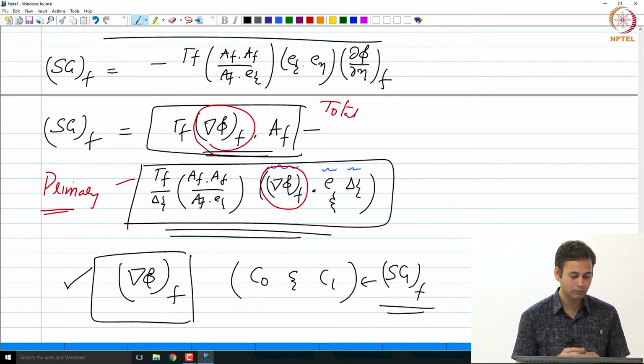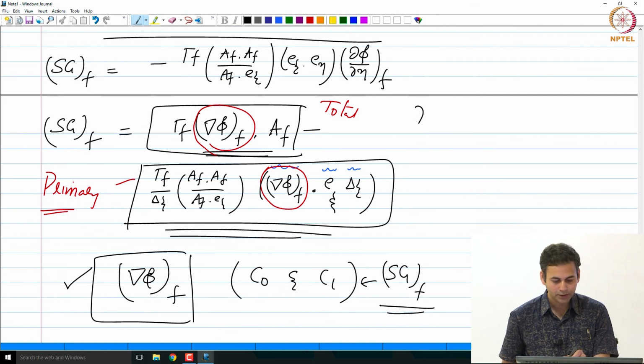Now, it is certainly a good idea to make use of this structure and calculate secondary gradients directly from A and B or A, B, C, D values and put it in there, but none of the software works that way, because although you have a structure, they will still use these secondary gradient calculations and calculate it this way. That is what they do.